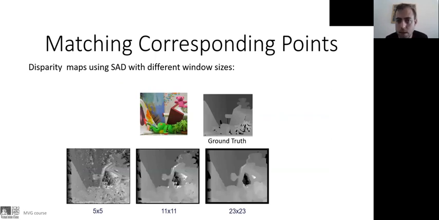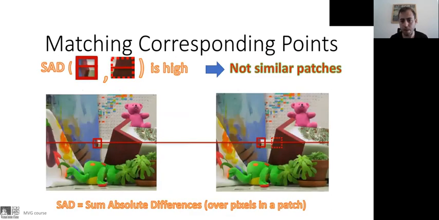Yoni? Yes. In the previous slide, you have the formula I minus Y, right? Where I is a patch. Yes. So in this slide, what patch do you compare, all the image? So for each pixel in the left image, I take a patch around this pixel of, for example, 5 by 5. And then I want to find the corresponding patch in the right image. So you need to slide over the second image and find the corresponding one, right?